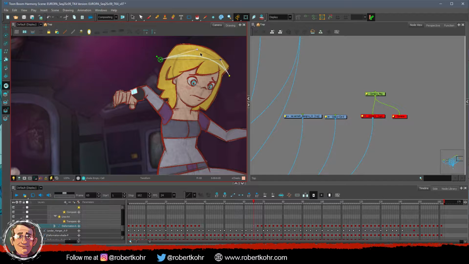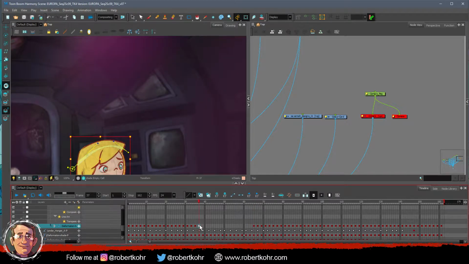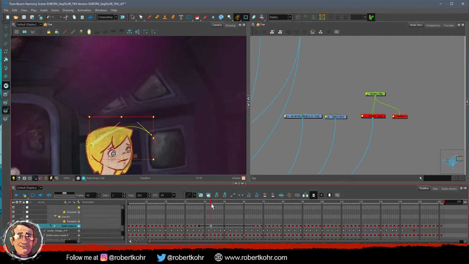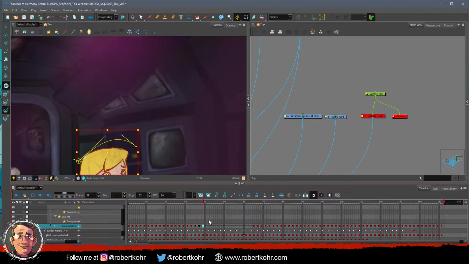So that seems good to me. Let's see if that kind of matches. Yeah. Well, if it doesn't match position, it's at least matching the deformation. So we'll kind of go with it.